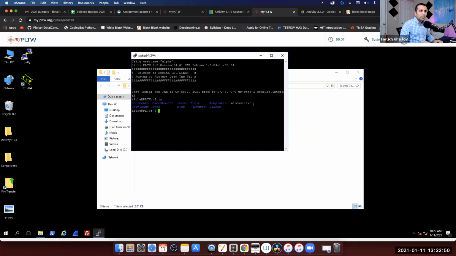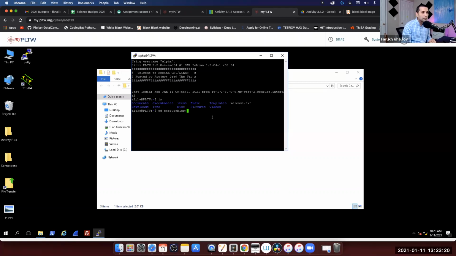So do you remember that in order to go inside a directory or a folder, I need to type cd, which stands for change directory. And I will say executables. By the way, guys, if you're confused about how to spell executables, if you write the first 2 or 3 characters and click the tab, it will help you. You don't have to type all of them one by one.